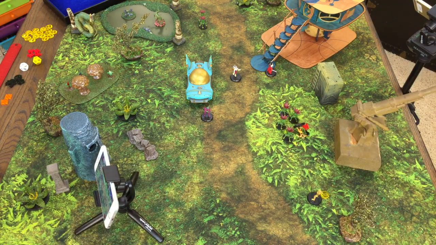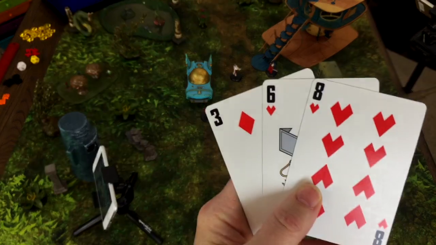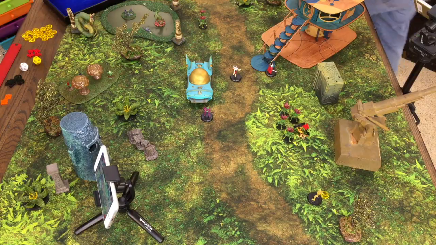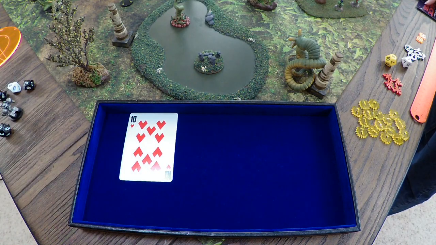I hope they're good ones. Best hand ever. These are my cards. Okay, are there any kings? No. Queens? No. Jacks? No. Tens? No. I have a 10. Okay. I have a 10 of hearts.